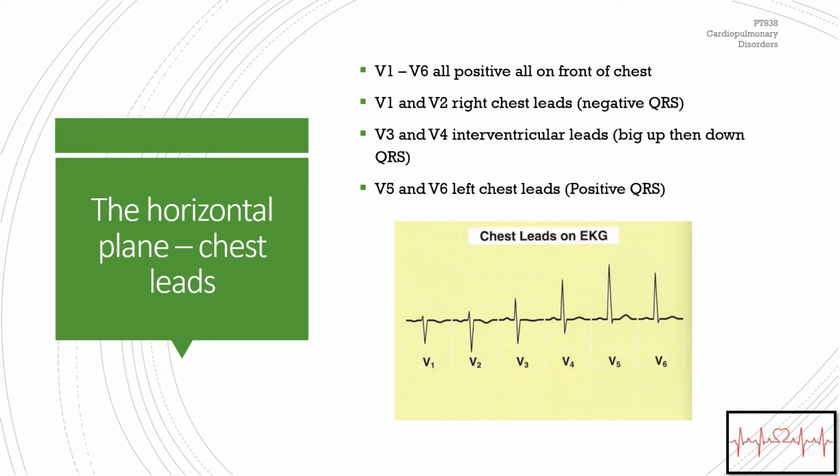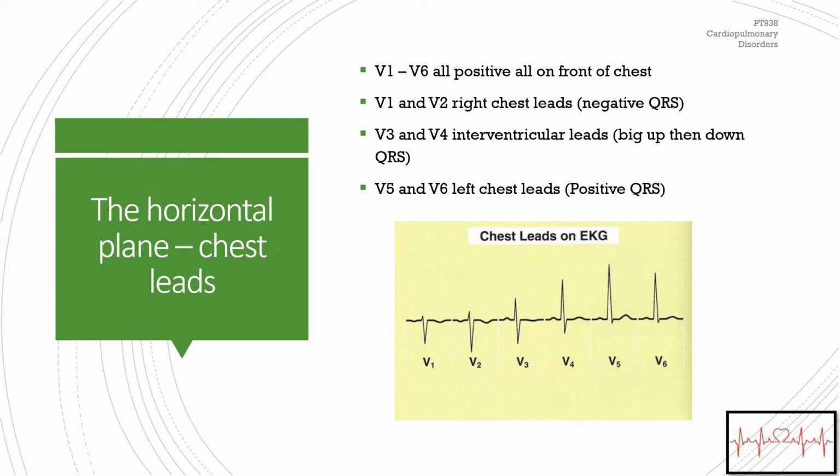So these leads are all positive. They're all in the front of the chest. But think about what that means to the QRS vector. Remember, it's pointing positive 45 degrees down and left. So in V1 and V2, that would mean that the QRS should be negative on an EKG strip as it travels away from those leads. And then in V3 and V4, it should be kind of equal between a positive and a negative because we're kind of between those two. And then finally in V5 and V6, the left ventricle view, because we're pointing down and left, there should be little to no negative and lots of positive QRS on an EKG strip. Remember, the vector is traveling towards the positive and away from negative.